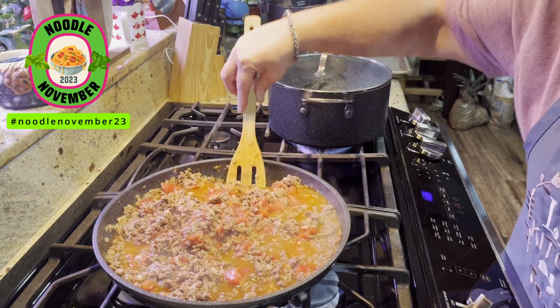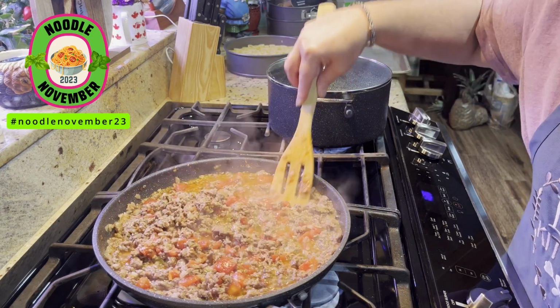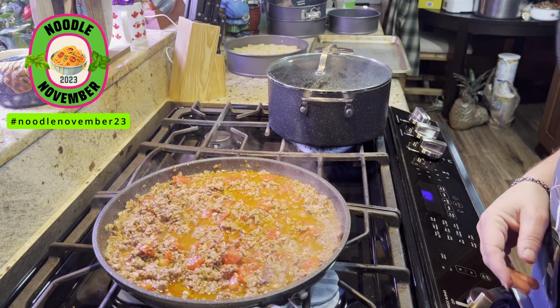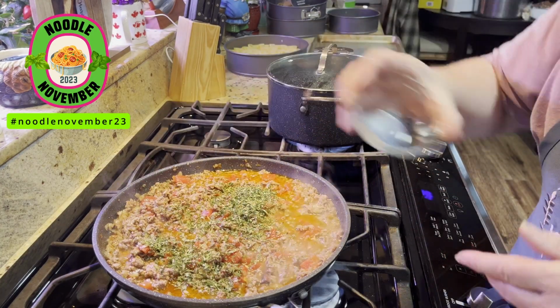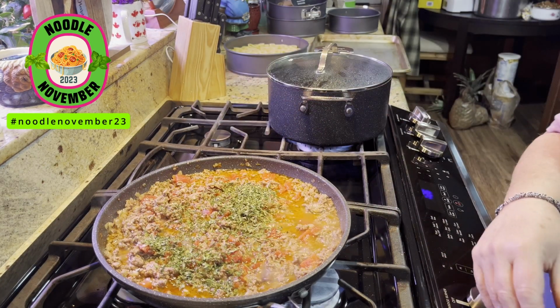If we only had smell-o-vision. Oh my goodness. This is just the first part. Okay, I'm going to add the parsley. And the thyme. I don't have fresh thyme, but this is thyme in a bottle.